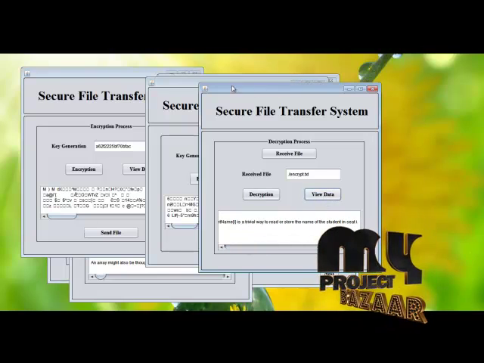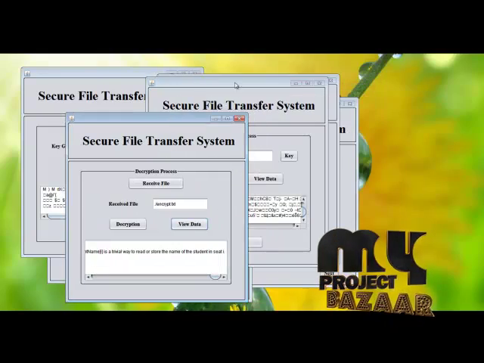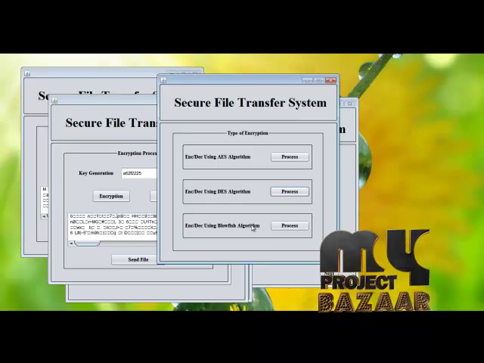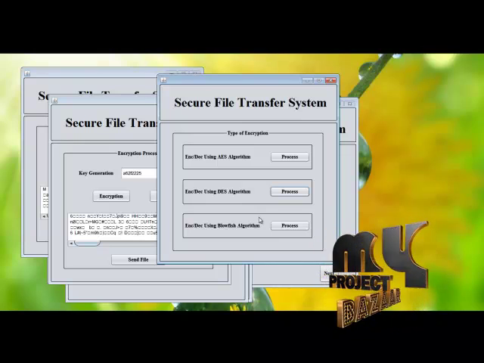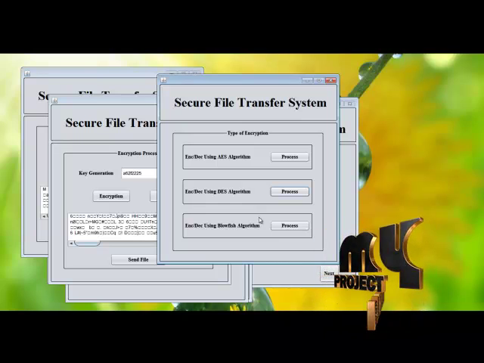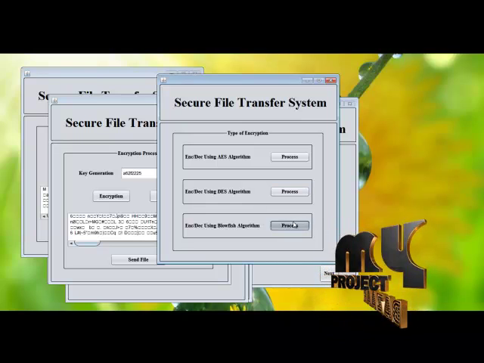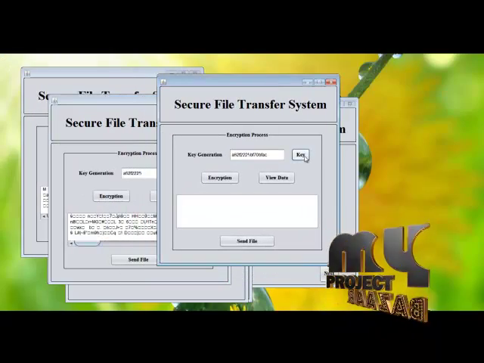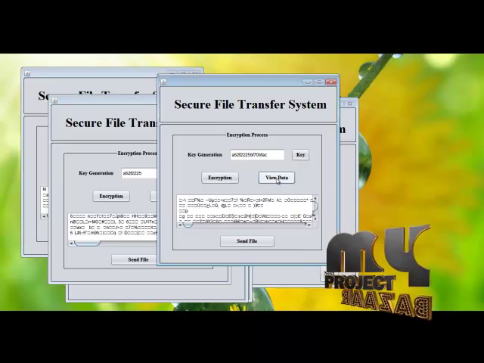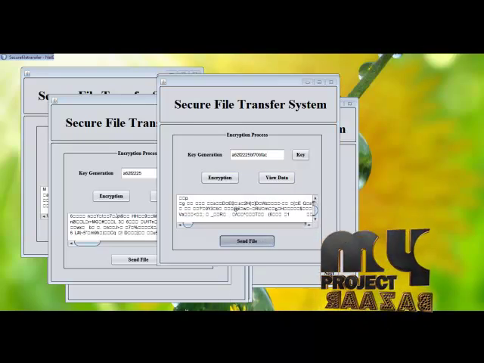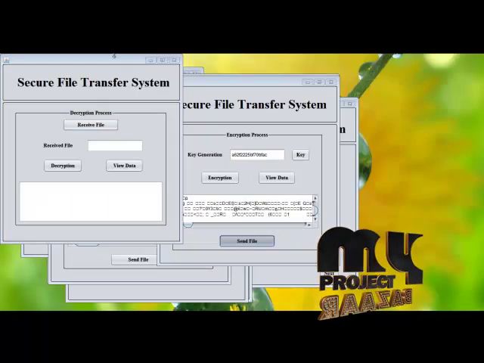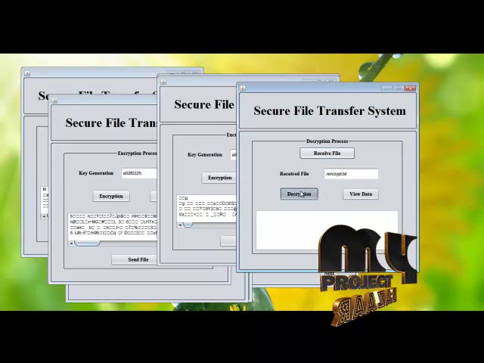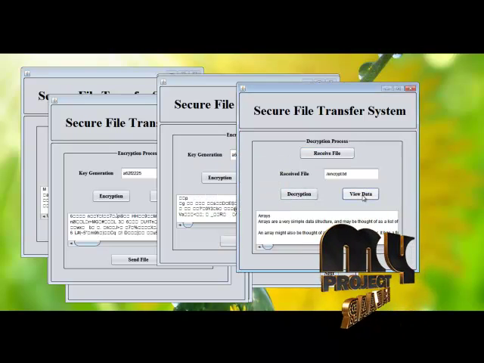Then we are going to perform the same process for the third type of encryption, which is nothing but the Blowfish algorithm. Blowfish can process variable key sizes from 32 to 448 bits and offers a high encryption standard. It is faster than both the AES and DES algorithms. Select the key, encryption process, view data and send the file, and receive file 1.java. Then receive the file, decryption process takes place and view the real data.